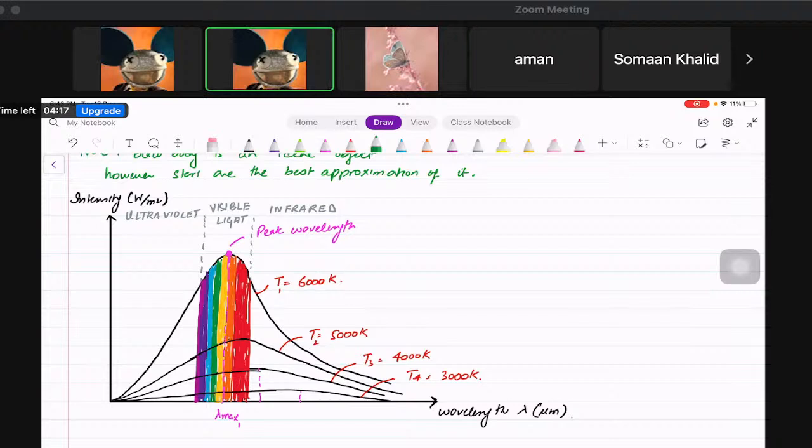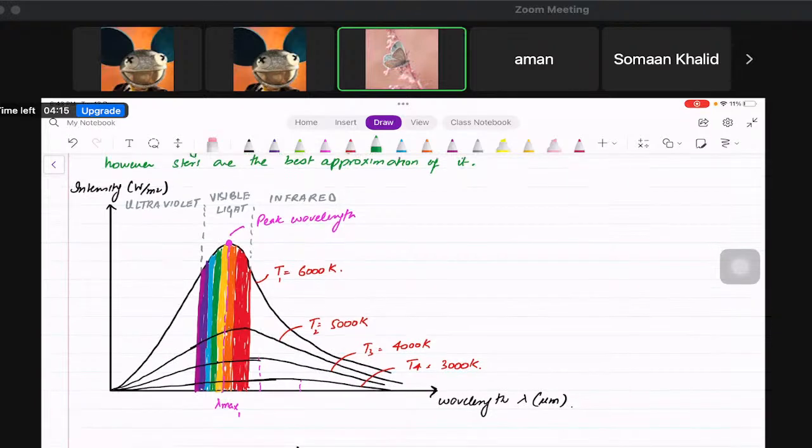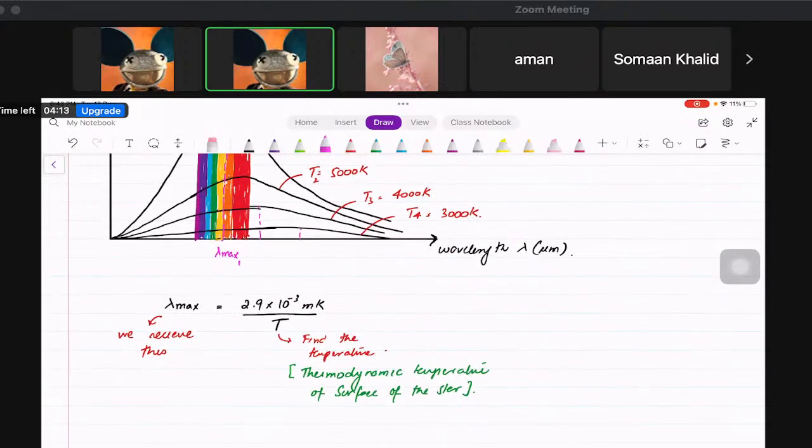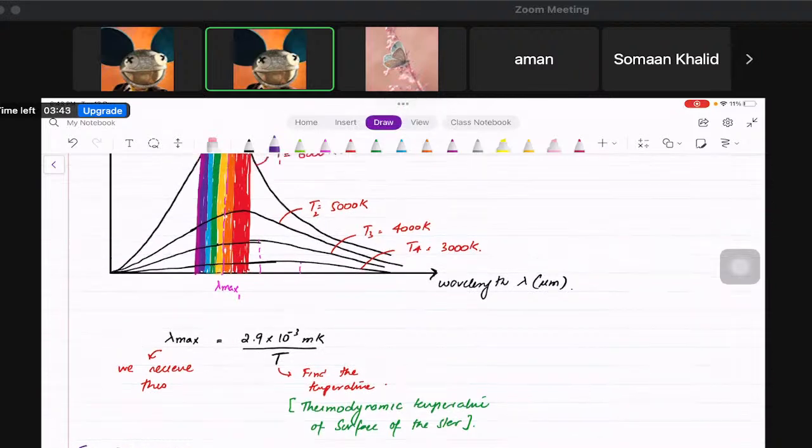Okay. So generally we like to compare it. For example, if there are two stars, we say, for comparison, let me just write that too because that's going to help you in a lot of questions: lambda max 1 over T1 equals lambda max 2 over T2. So you can compare the temperatures of two different stars if you want to know. If you already know someone's temperature and you receive a different wavelength for any other star, you can find it by comparison like this. Do you get my point?